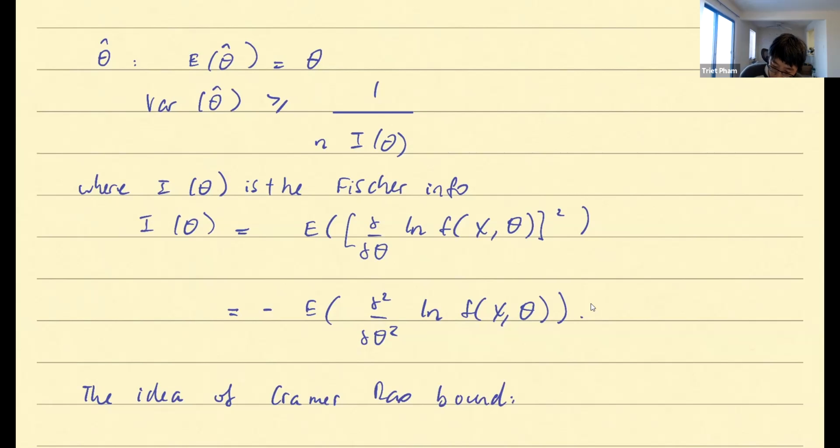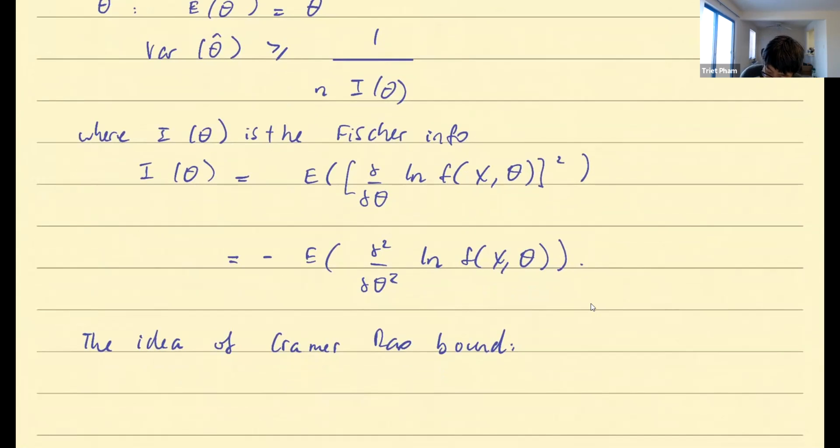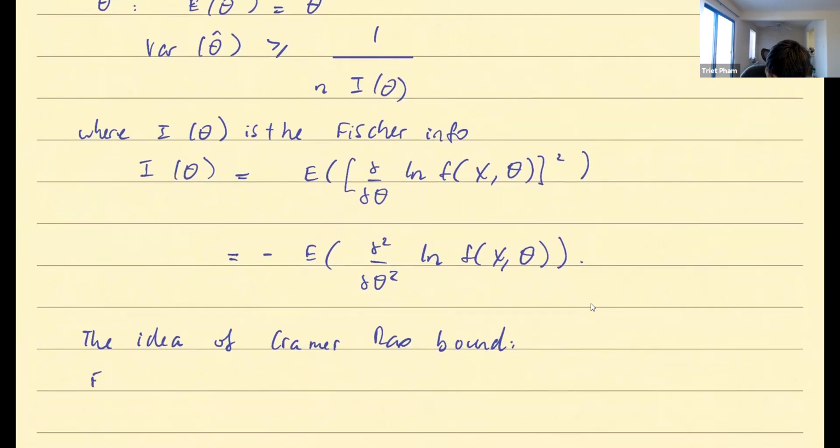At first, when you look at this, it may be a little bit mysterious how you can possibly bound the variance of some random variable from below. And this quantity also is probably a little bit mysterious. Why take the log, take the partial, and then square, etc.? There are a lot of mysterious things going on here. But first of all, let me say this, and it will be fundamental. A fundamental relation in the Cramer-Rao bound business is this.